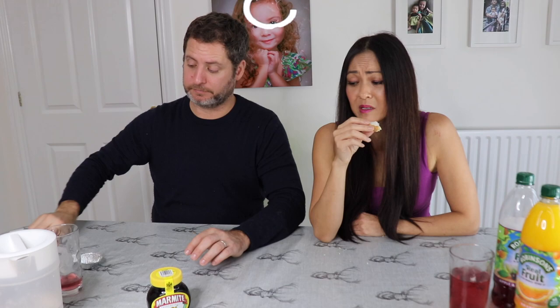I grew up eating this, particularly at school, whenever in between lessons you'd make yourself a quick piece of toast, put lots of butter and then Marmite on. It's quite strong and it's yummy, but as I said, quite an acquired taste. I still have yet to acquire it. I've tried a few times. That is an essential item in our kitchen, only for Peter. That's a tough one.